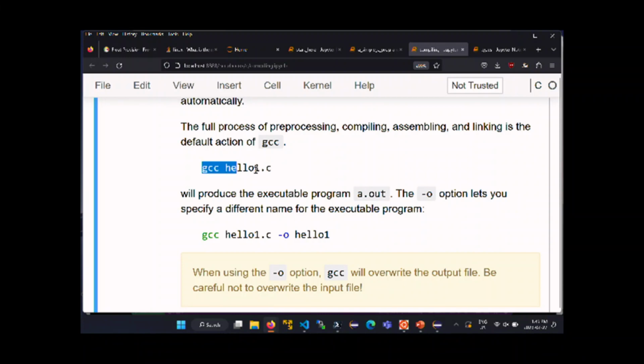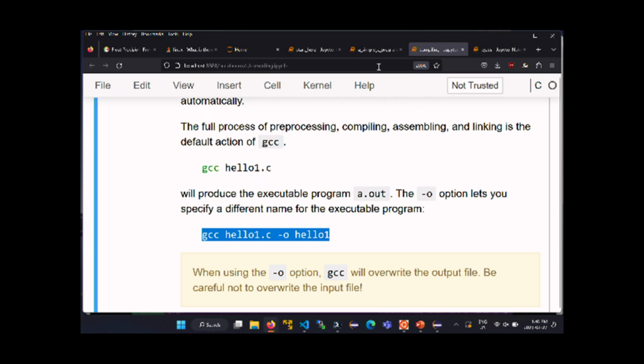Right. So if you just run GCC on its own, or if you tell it to generate some output like that, then it does all the steps automatically. So it does the pre-processing, the compilation, the assembly, and the linking all together, and only generates the final output. Right, and so that's the compilation process in a nutshell. Any questions?